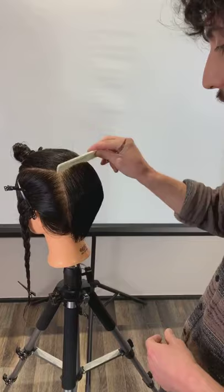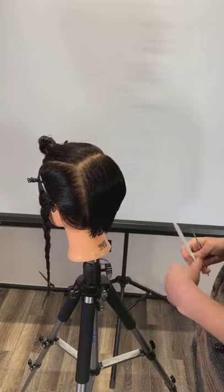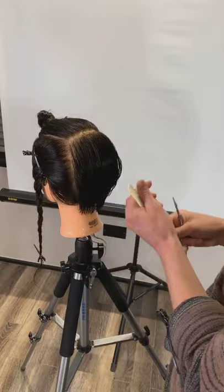Thank you so much. So what I've done is I've finished the back and now I'm going to cross-check it again when I've dried it, but for now I'm happy with the fact that it's balanced and we have a nice length across the back. Now you can see that it's a really nice flat sitting graduation through the back.